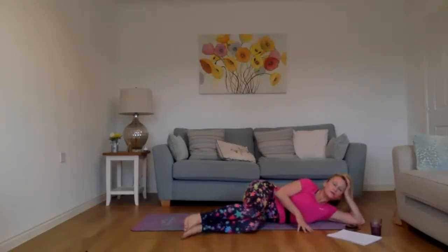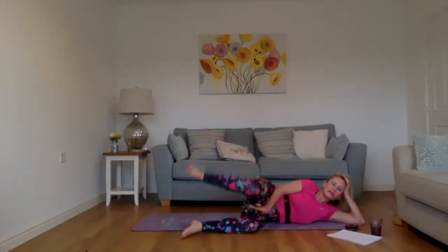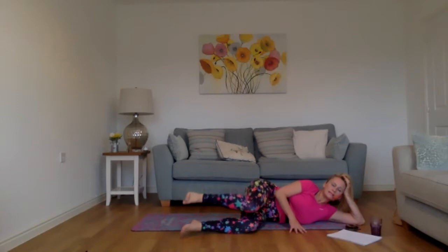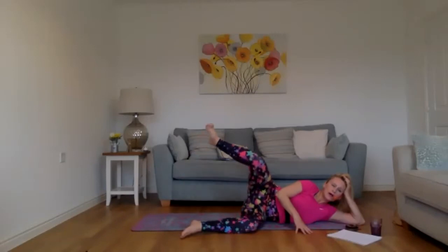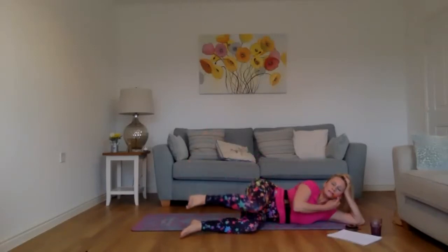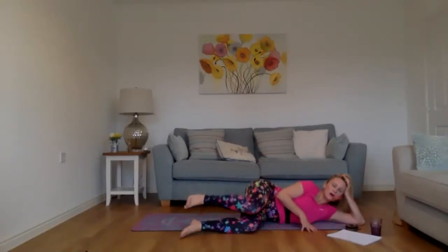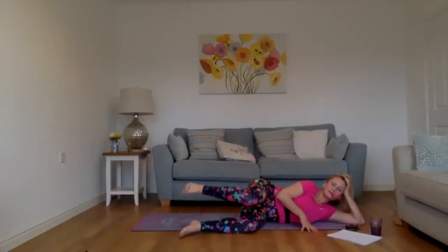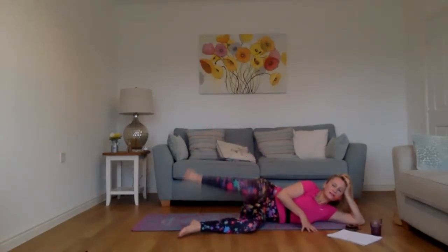And you're going to breathe in, and as you breathe out, lift your leg. Breathe out, and then breathe in. Don't let the legs touch. Keep the gap between the knees. So breathing out, and then breathing in. So toning up the whole of our leg. Toning up that top left leg. Breathing out. And breathing in. So try and synchronize the breath with the movement. Breathing out as you go up. Breathing in as you go down. Take a break if you need to. Just do as many as you can. Well done. Start to feel it in that leg. Toning up.